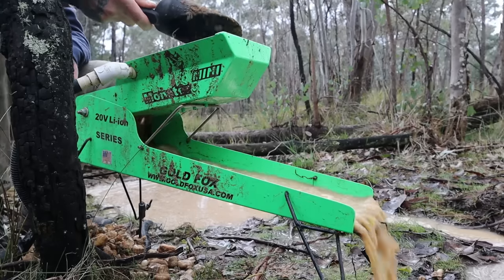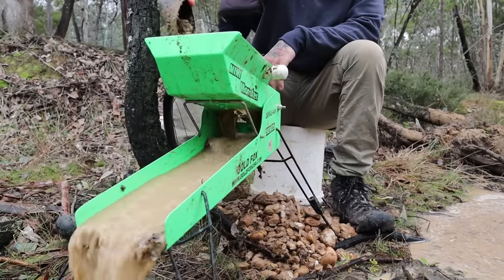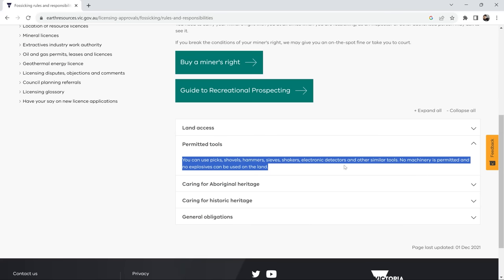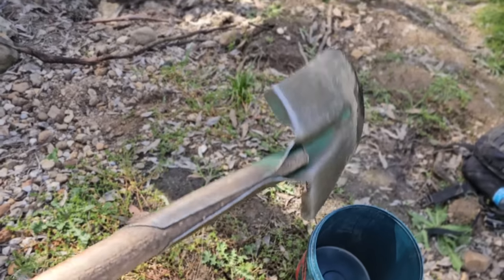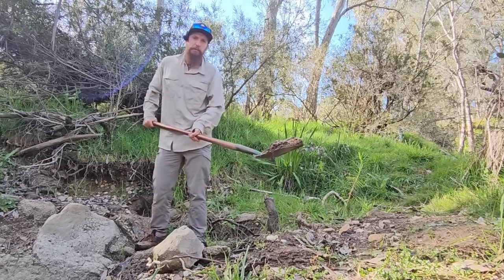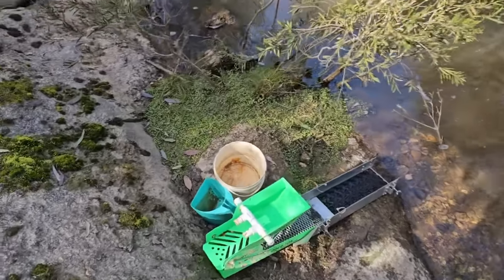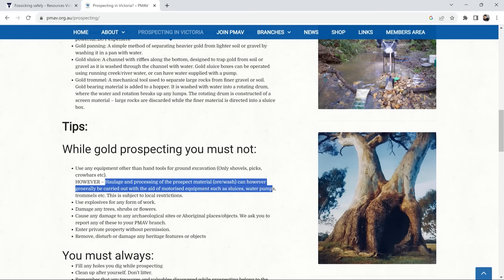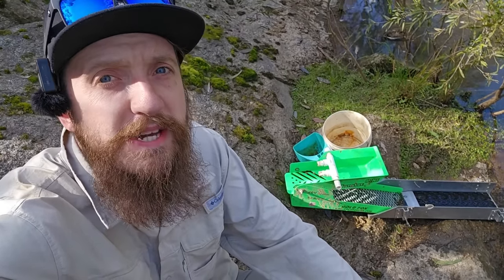This was a highbanker. Normally it would run off a small electric bilge pump that pumps out around 500 gallons an hour, automating the water delivery process. The Earth Resources website gives us guidelines we have to follow as hobby prospectors — one of them is that we are not allowed to use mechanical means of excavation. So I can use a shovel because it's a hand tool and that's allowed. A highbanker doesn't use mechanical means to excavate; it only uses a mechanical pump to deliver water, and the rest is done by gravity.